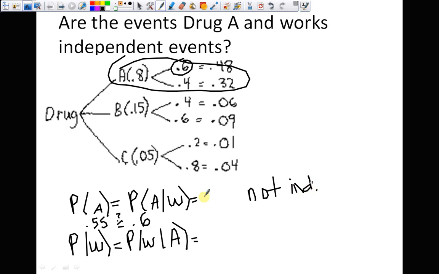Now I will state here that you can see that these probabilities are fairly close. So they might not be independent, but there might not be a very strong correlation either, since they are pretty close. If there's a strong relationship between those two events, then you will see a bigger discrepancy between the probabilities.